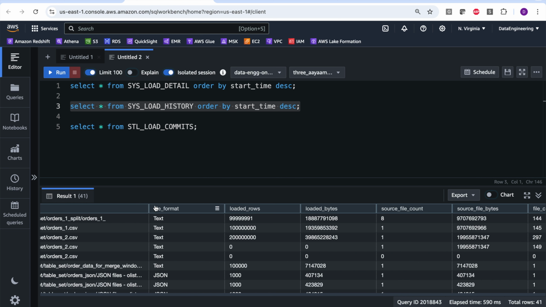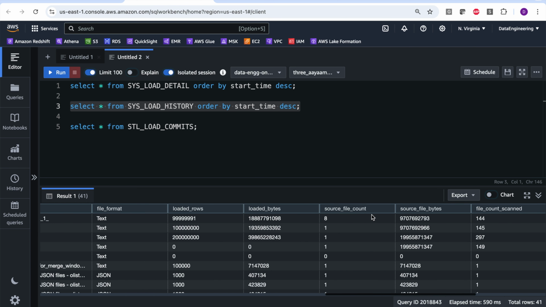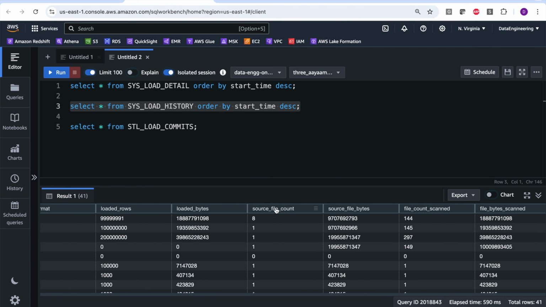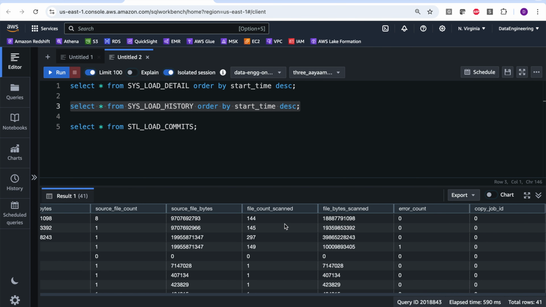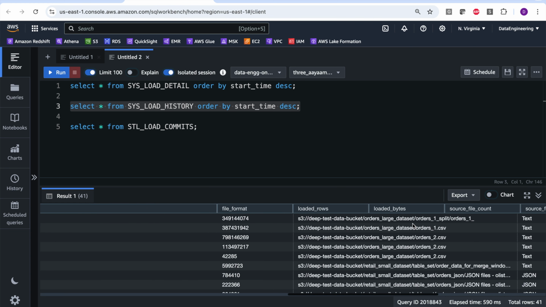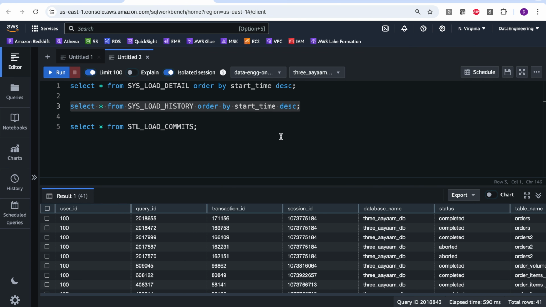Then it tells you the file format, the number of rows loaded, the amount of bytes loaded, source file count, how many files were loaded, source file bytes, file count scanned, file byte scanned, so on and so forth. So you can get fair amount of detail from this sys load history. And most of the times I use this once a load is complete, because it gives you a comprehensive details about the copy command that you have run.